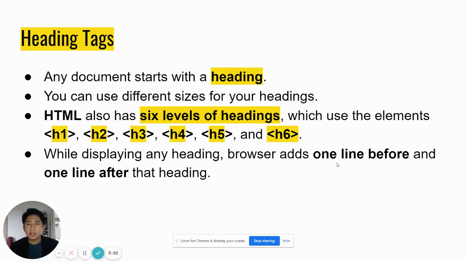So meaning if you use the heading, for example, the heading is like a simple text, one line. So on the top of that, there will be a space, and below that line, there will also be a space. Okay, it automatically adds those spaces. Okay, one line before and one line after.